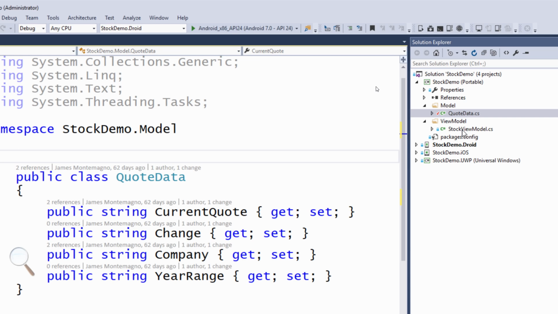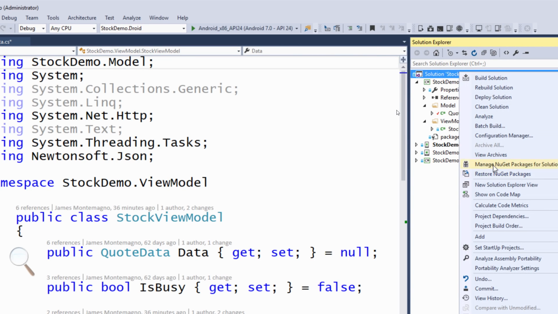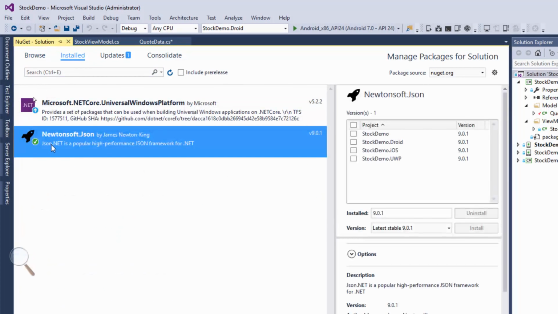Now the view model here, what I created was a little bit of back-end logic that will go out and enable me to query and deserialize that information. So the first thing that I had to do here is if you right click and I say manage NuGet packages, we can see that I actually have JSON.NET, so Newtonsoft.Json installed. What I did is just install JSON.NET into all my different projects. And immediately I was able to do high performance JSON serialization and deserialization. So just so you know, that's where that came from.